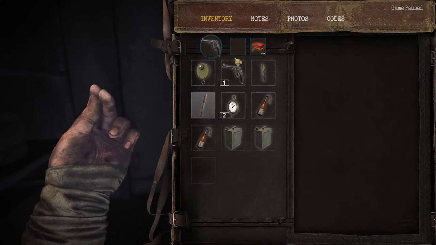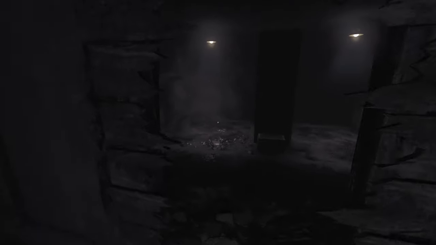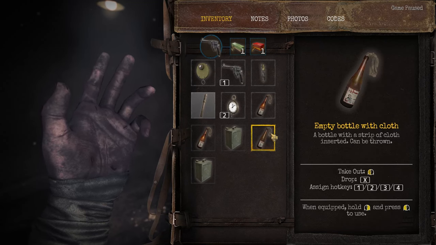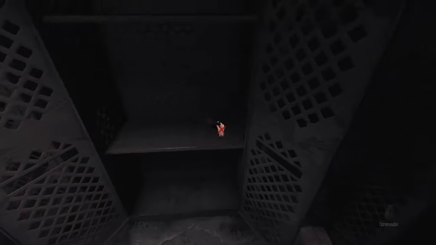Okay. Let's make another petrol bomb. Oh, right, it's empty. I kind of want that grenade. It was a shotgun shell, so we're gonna find a shotgun at some point.